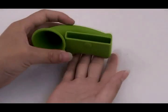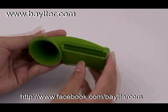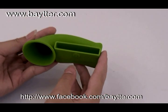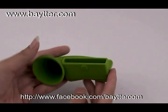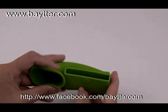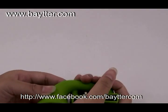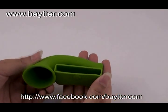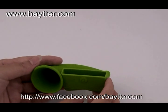Hi everyone. The gadget in my hand — you might suppose it's just a decoration. No, it's a high quality, inexpensive and durable speaker and stand for iPhone 4. It's made of soft silicone so it will give you a good grip, just like me. It's durable as long as you don't cut it, and it will serve your iPhone 4 for a long time.